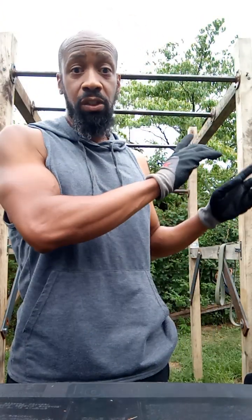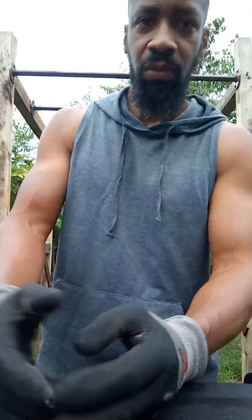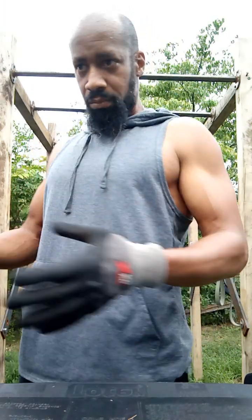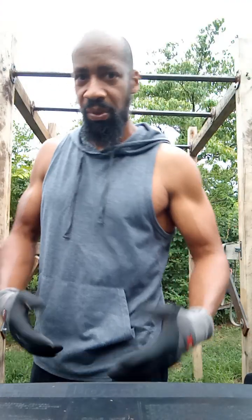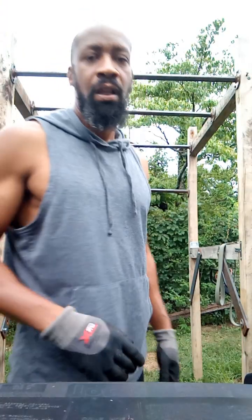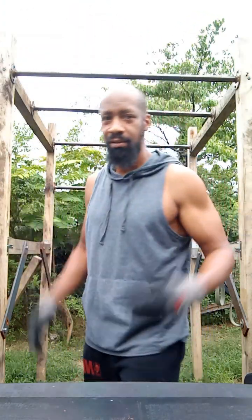So what I'm about to show you later is what they call a clean muscle up. But the first thing I'm gonna show is considered a dirty muscle up. All right, let me show you that. Because some people will say, "Oh, you're not really doing it right." It doesn't really matter. I do this for emergency purposes, for keeping yourself in shape and protecting your family. You understand? It's not about all this performing and all this other stuff. I don't believe in that. All right, so let me show you the so-called dirty muscle up that people have an issue with, which, getting over the bar, doesn't matter.